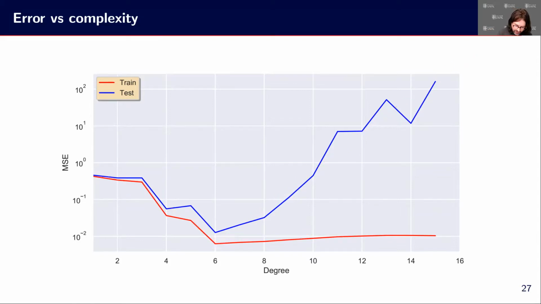So here again, we can see that the sweet spot is in that zone. This is the zone where we will get the best performance. Well, we will generalize well. Look at the test error here, which is the lowest at degree 6. But of course, in practice, we could use a test set as part of our training set, but the real test set, which will be in deployment, is not accessible. We will need to see it after.